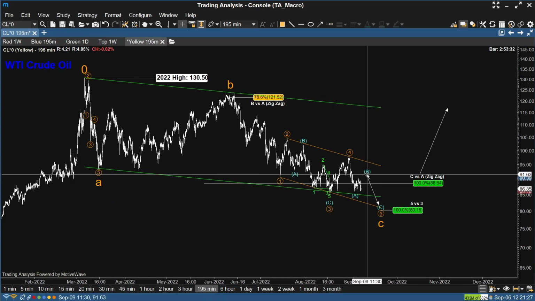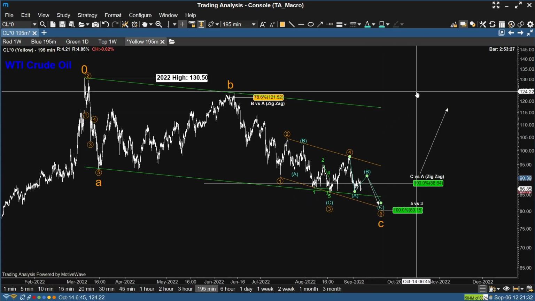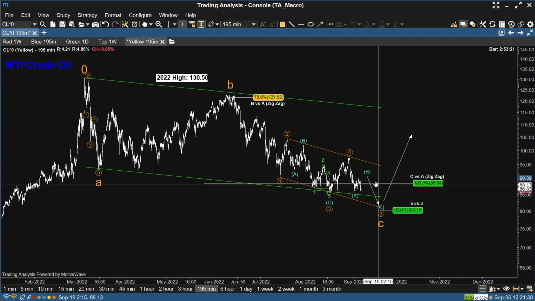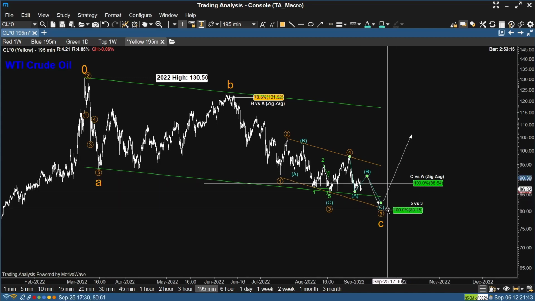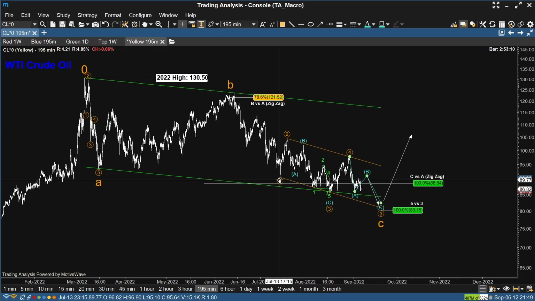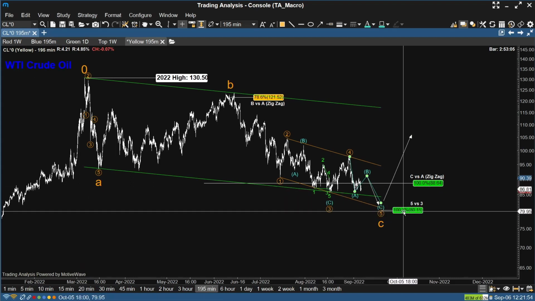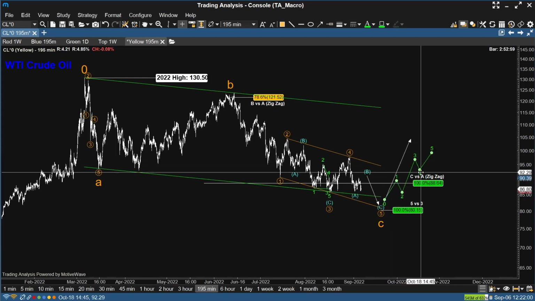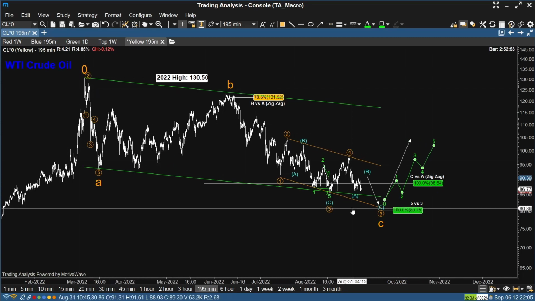More often than not, you will see an overthrow where you will have a breakdown under or above a channel resistance line. And in this case, that's exactly what I'm looking for here in the case of WTI crude oil. I'm expecting resistance in B between 90 and 93 to yield a move down towards, let's call it, 80 to 83. In that 80 to 83 zone, we need to see our trend line from 1 through 3 respond, and we need to see the wave 5 complete before 80.15, and from there, we will need evidence of 5 waves back to the upside in order to suggest that this has been an ABC corrective trend.